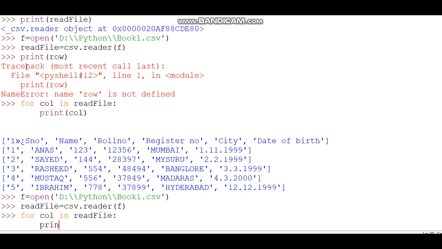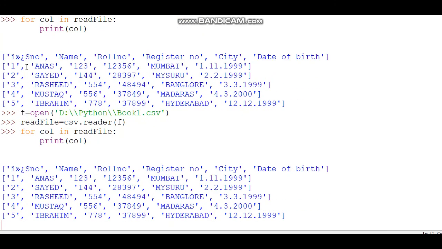Let me print out col. It will be printed completely. So here's how you implement the CSV file in Python programming.